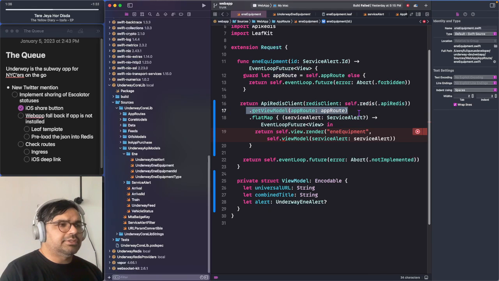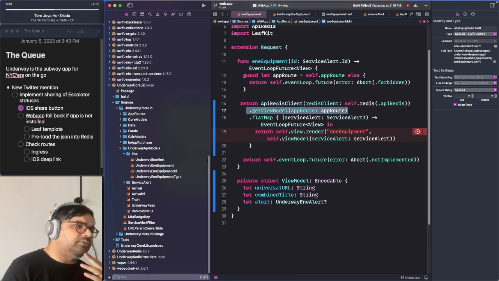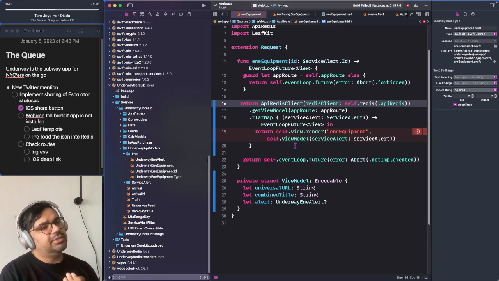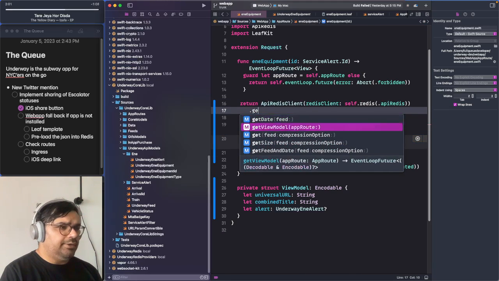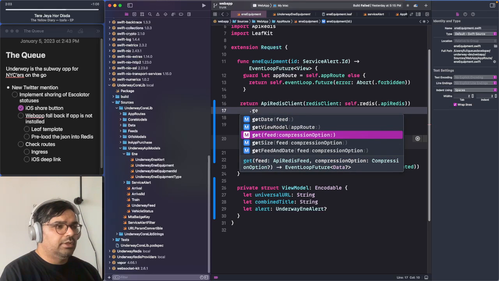Yeah, so there's this get view model from on the API REST client. So that's assuming that we've pre-rendered the view model, and I kind of want to try not pre-rendering it for this route. I can always change back later. So instead of getting the view model, we're going to get the feed as data.